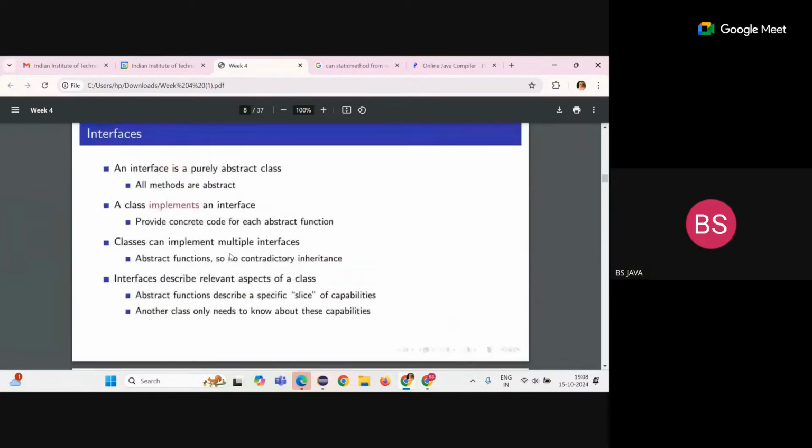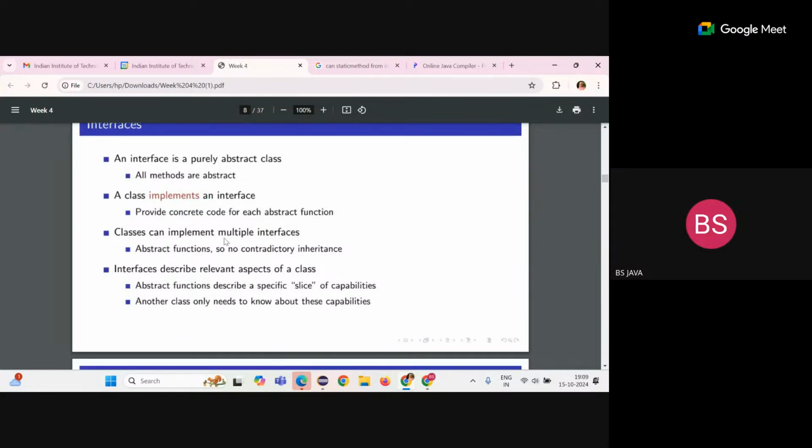One thing: interface is purely abstract class. Before Java 8, default methods were not included in interface, but now we have default methods also in interface, along with abstract methods and static methods. Class implements an interface, we have seen that. Classes can implement multiple interfaces.